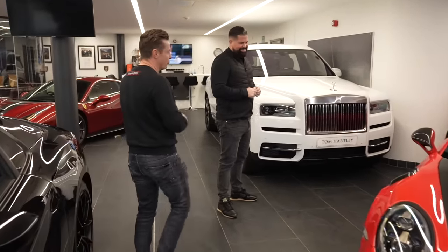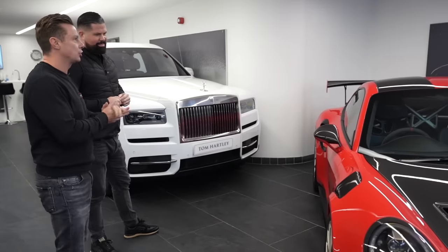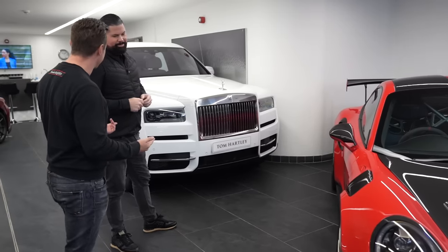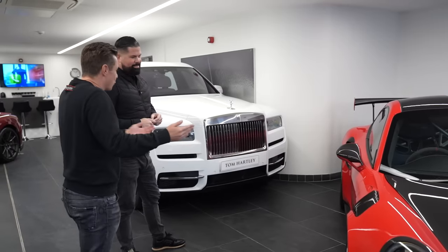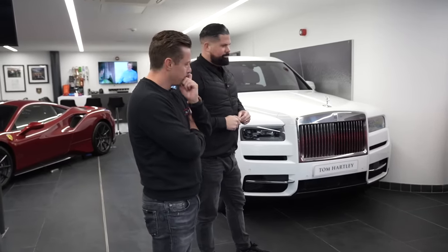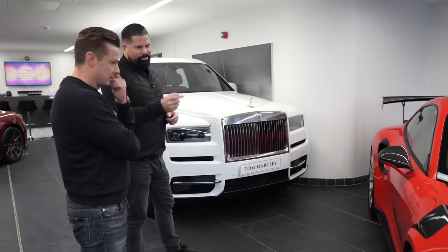These cars still have a lot of room to grow, especially now that the GT3 RS, the 992, is just about to be launched. That's going to cost 250 grand retail, and they're going to go to 400. So what would you rather have? A GT2 RS, which is done every 15 years, the Widowmaker. They all just keep going up, and the last generation ones have all stayed decent. In a minute someone's going to say, hang on, a standard GT3 is 250 grand. It's a stunning spec as well. I love the red with the yellow.